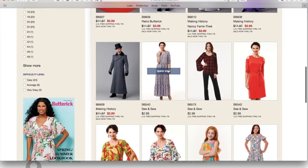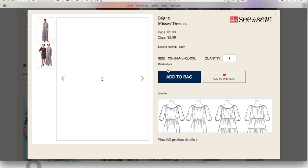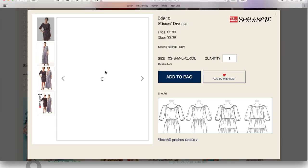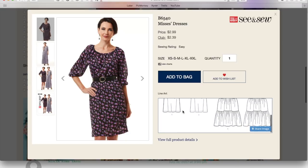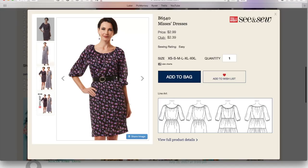Okay, here's a little dress. See and sew. And we've got a lot of elastic going on here. We've got an elastic collar, an elastic waistband that they've covered with a belt, which is annoying. Because in my mind, if the instructions aren't there to make the belt, which they aren't, then it shouldn't be shown with that. Like, that to me is hiding something. Like, it's trying to make this look better than it really does, which maybe it does, but I don't like wearing belts on the outside of my clothes. So if I didn't want to wear that, what would it look like? I have no idea.